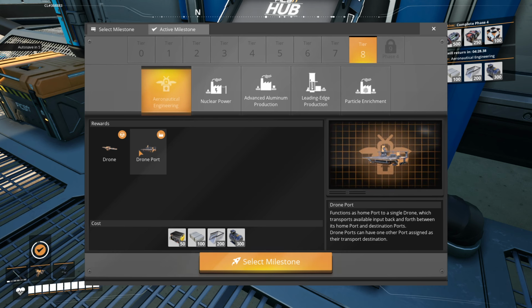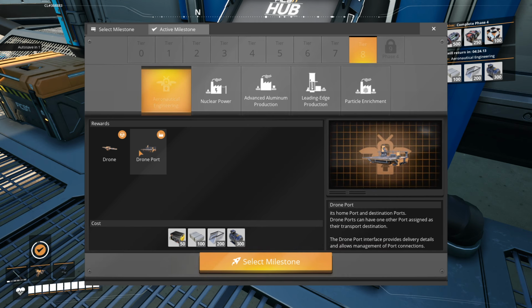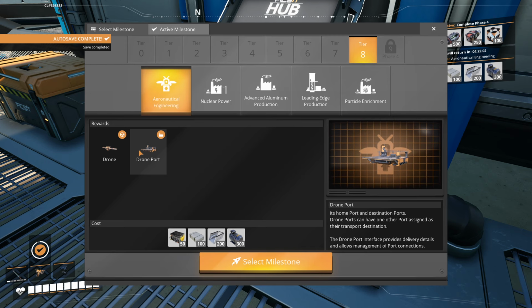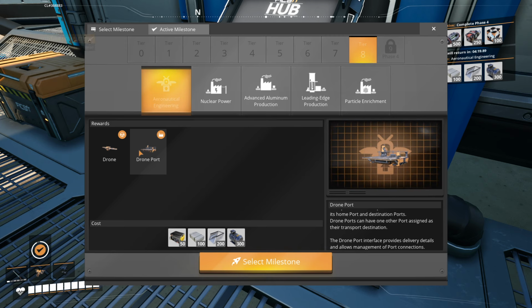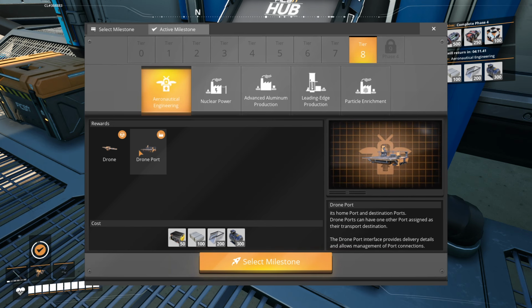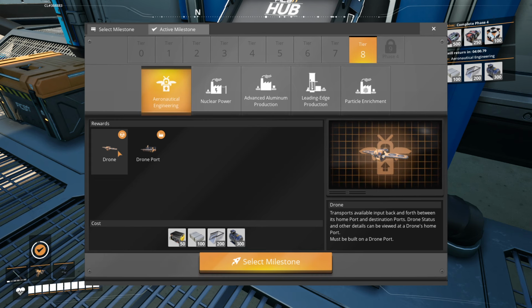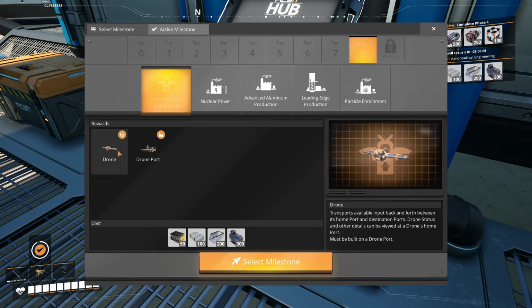Okay, drum port. Ooh, deep breaths. Can you scroll back to the top, please? Functions as home port to a single drone with transports available input back and forth between its home port and its destination ports. Drone ports only have one other port assigned as their destination. Drone port interface provides delivery details and... Man, all right. Transports available input back and forth, blah, blah, blah.